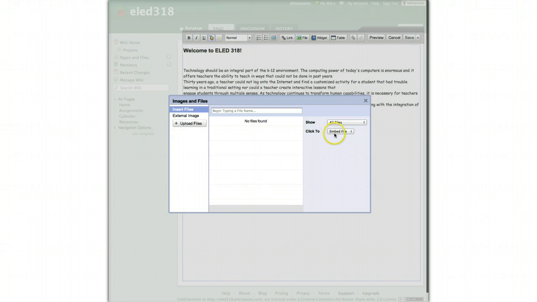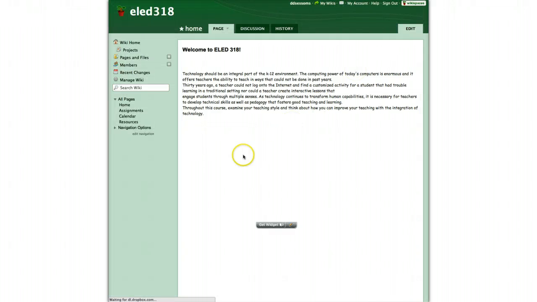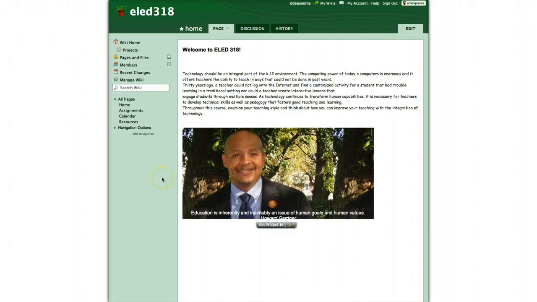Just make sure that this says embed. If it doesn't, click the drop down and make sure it says embed, because we don't want to link to our picture. We want to embed our picture. We also want to embed the audio file, and that's all you'll need to do to upload your picture and your audio file. So your home page will be the page that gets the content immediately. So this needs to be done.